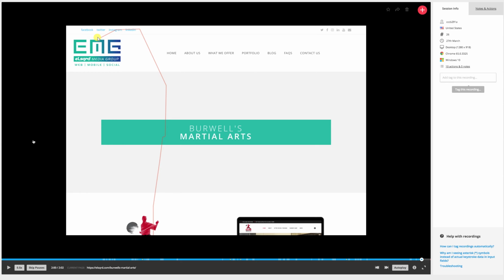So here you go. That's a small preview of what Hotjar offers. Many other different features. We love it. We highly recommend using a tool like this to monitor what users are doing and where they're going. And we definitely suggest you try to implement this in your own toolbox.